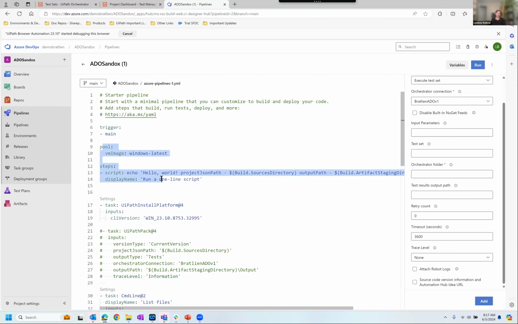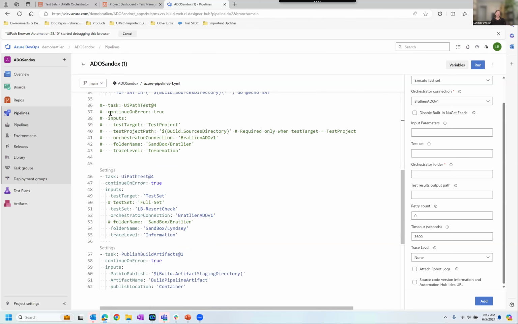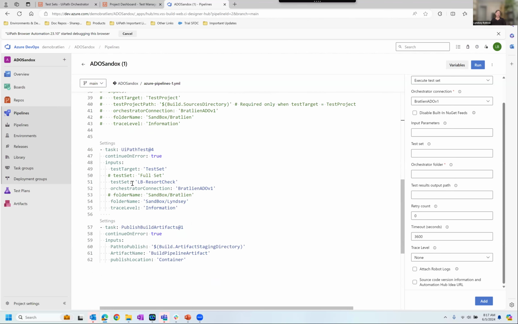Of course, before that, you're going to need to add a few other components. So, a few basic things in settings. And you can see some things commented out as well. But this actually encompasses almost everything that you're needing here. Of course, in that page, it will show you exactly what components to add along the way. And depending on if you're using something that needs the binaries, or doesn't have access to certain things, you may need the install or what have you to pre-install the UiPath components before it can run.